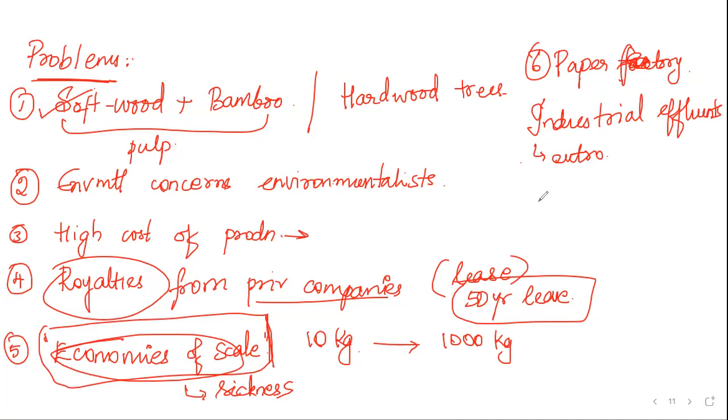Now, there is an increasing demand for paper, and that has also resulted in a wide gap in the Indian paper industry in terms of demand and supply. The demand is too much, the supply is not keeping up. So we are trying to import it. So this kind of demand supply mismatch is also present with regard to India. Okay, so that is more or less the problems faced in the paper manufacturing units. Just a second, let me see if I have missed something.